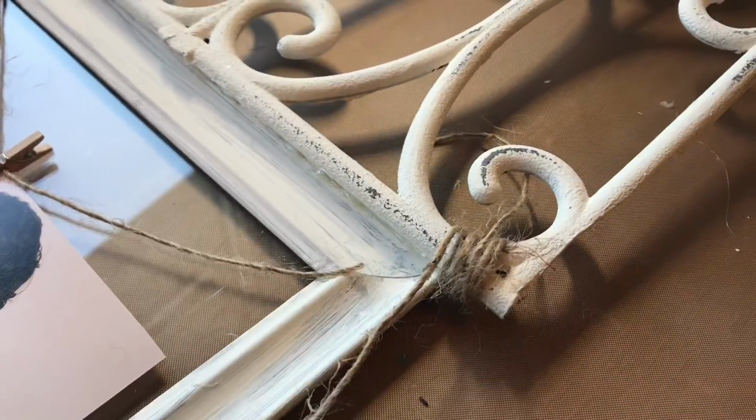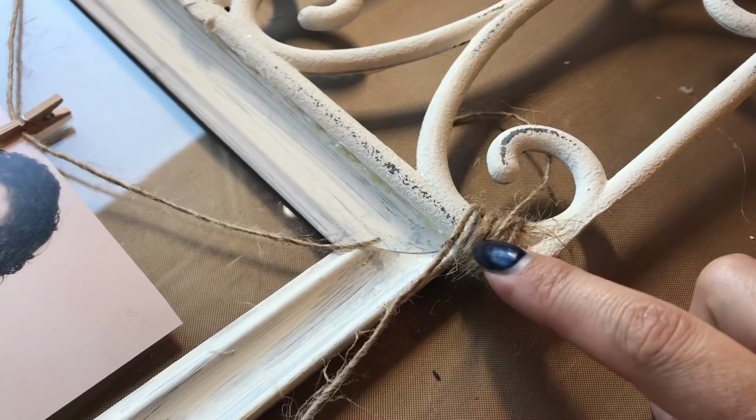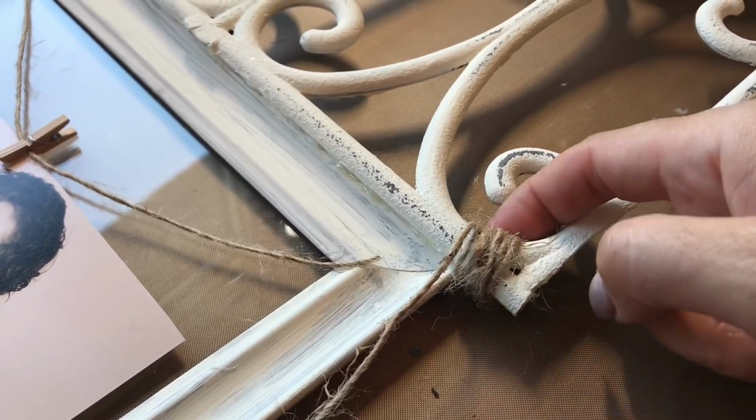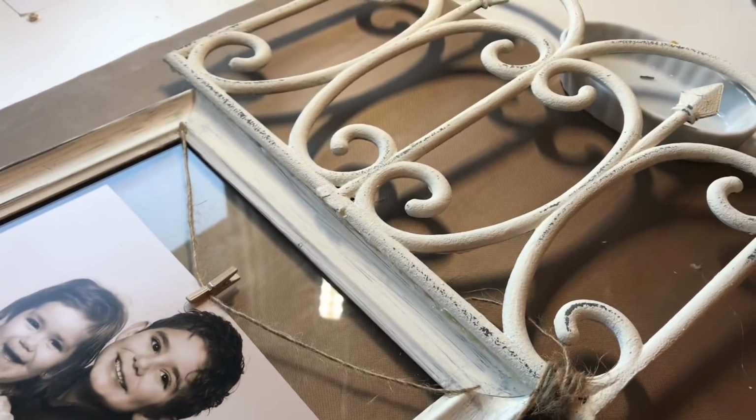If you like the twine look, you can definitely wrap a little bit more twine around the edges here, and that will give it maybe more of a finished look or a farmhouse look. I liked it without, but feel free if you want just to finish off those corners there with some twine.